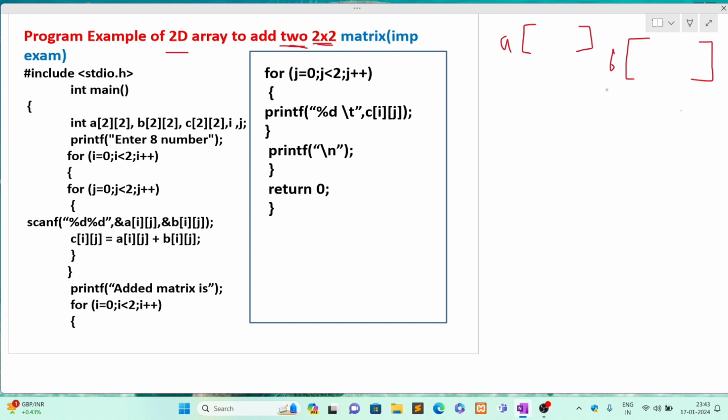This is called A and this is called B. Whatever elements are in these matrices, we have to add them together and store the result in another matrix, which we can call C. So this is the A matrix, this is the B matrix, and this is the C matrix.